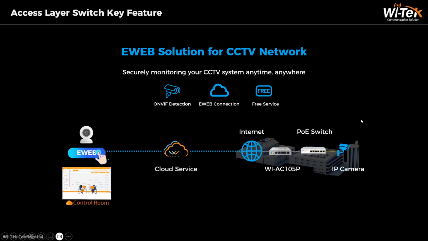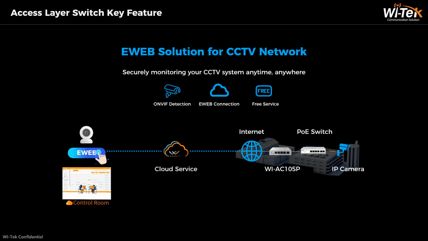We also provide the eWeb function for the CCTV network. Normally, we know that most IP camera images are stored in an NVR, right? That is one option, but we also provide another option to check your IP cameras, and this function is eWeb.